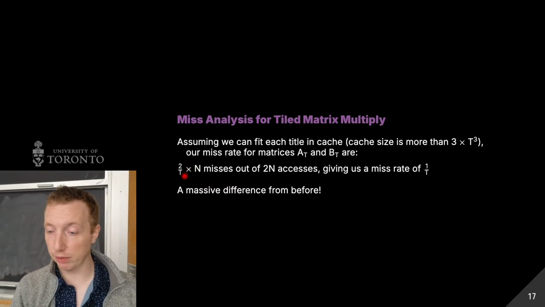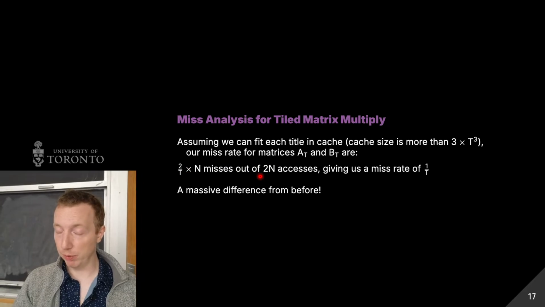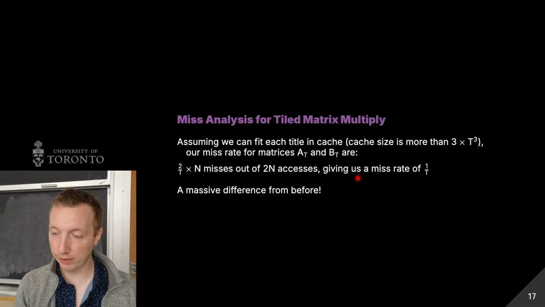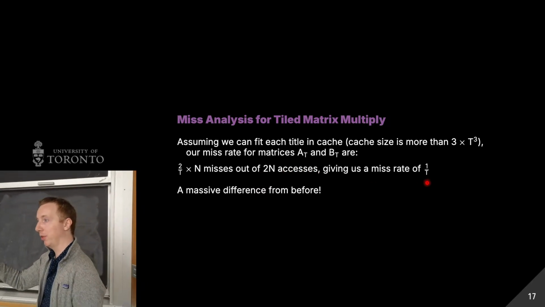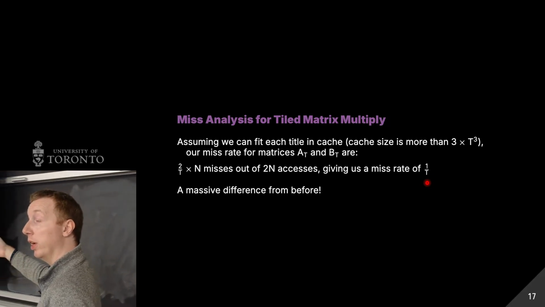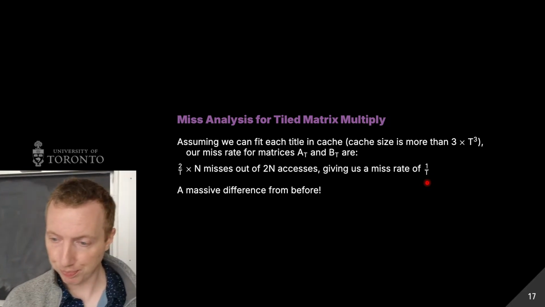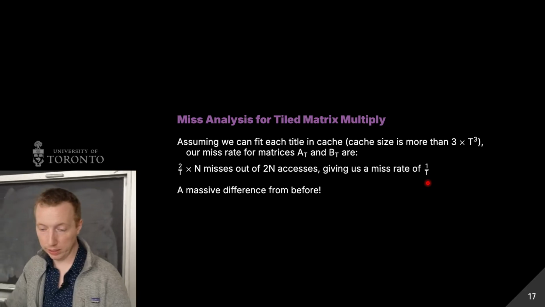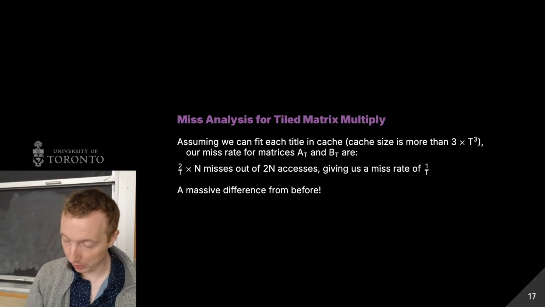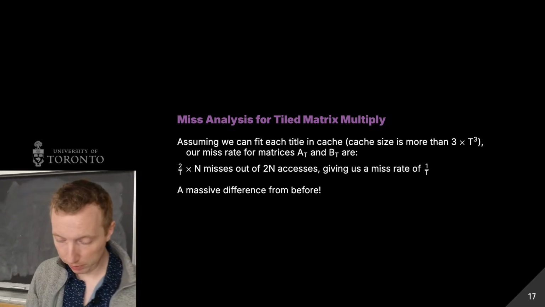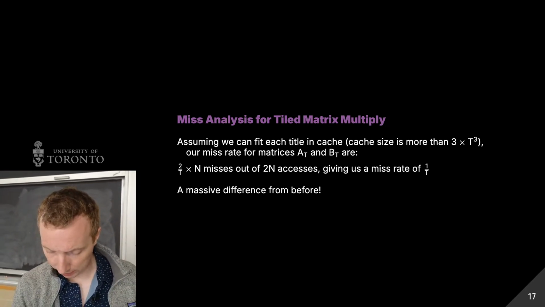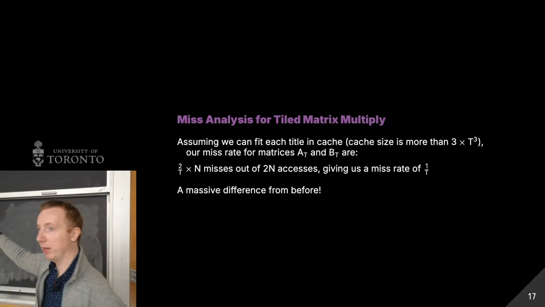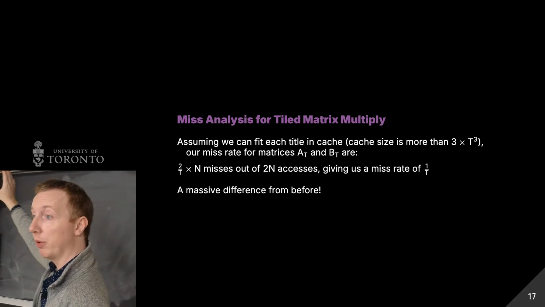So we made our tile size match, and then we would have that for both the B array and the A array, and in total we would have 2n accesses, giving us a miss rate of just sequentially accessing an array, even though in one we're going in column order now. But because we're tiling, we get our nice sequential miss rate of 1 over t, which is a massive difference from before. So we even did a little bit better because, what, 1 divided by 16 is like a 6% miss rate, but when we actually ran it, we got like 1%.